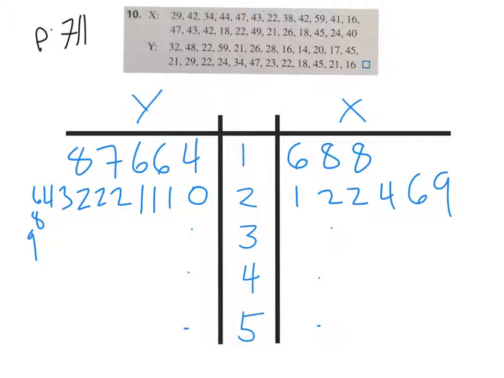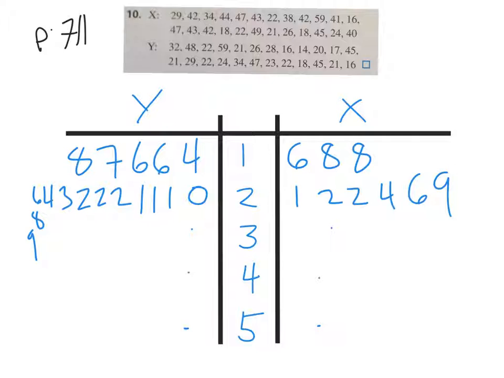Once you have this, you can compare these two data sets. So far I know that I have a lot of values in the 20s for my Y set and not nearly as many in my X set. I have a lot of values in the 10s over here and not as many over here. And maybe when you get to the 50s, you might be able to see something else. In fact, I think the X has the 59. Actually, no, they both have 59s.